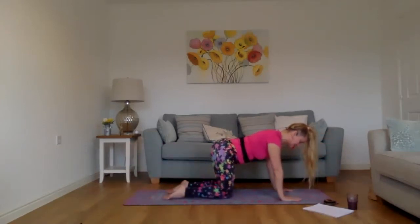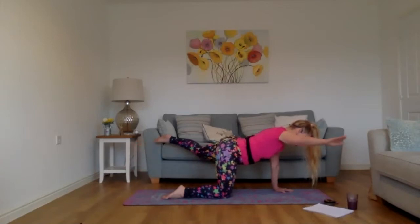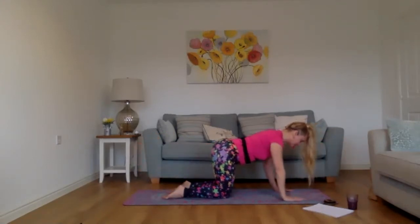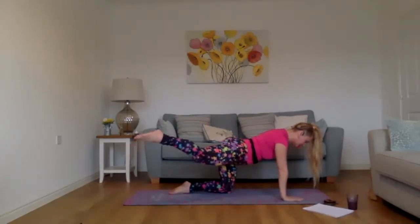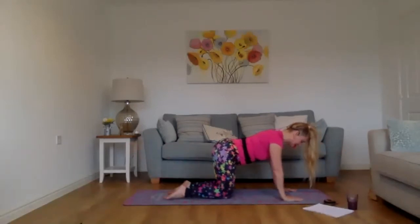Now there is a breathe in with this one. Breathe out as you go out, breathe in as you go to the corners, and bring it back to the front, and then take it down. Let's do that one more time. So breathe out as you go out, breathe into the corners, breathe out to the centre, breathe in, bring the hand and the foot back in. So this is level 4.